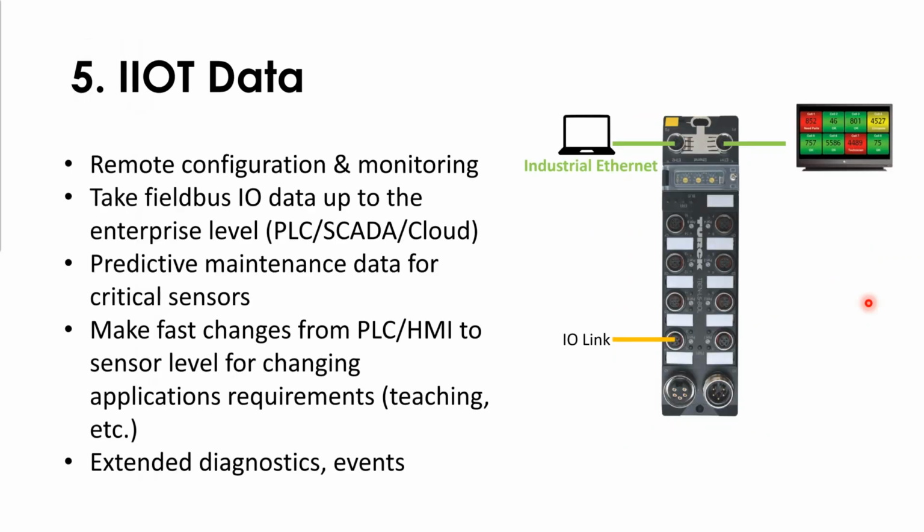And of course, IIoT data. This acronym meant nothing to me for a few years. Everybody wants data. What can we do with it that's useful? Is really where it's starting to make a difference now. One of the biggest things I see people implementing IIoT for is predictive maintenance. We're just trying to prevent downtime. And if you can understand why you have downtime, then you can go to prevent it.